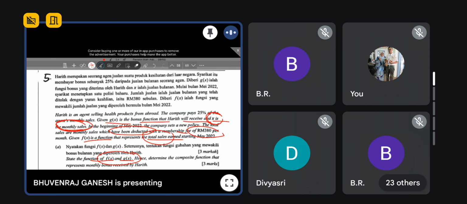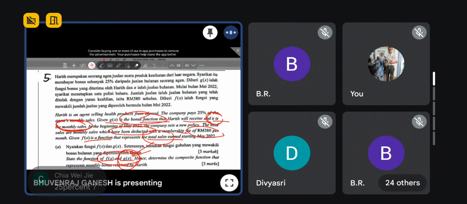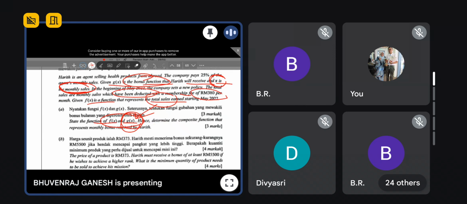Okay? So now, how about gx? Can anyone tell me what will be gx? Based on the answer scheme, no need. They're not particular on the RM. But if you want, also can. They won't penalize you. So anyone guys? Apa fungsi GX? GX tu adalah bonus, fungsi bonus. Yes, very good. 25%. So you will write it as, yes, Afiq betul. You can write as 1 over 4x or you can write 0.25x pun boleh. Okay? So yeah, these are the answers.